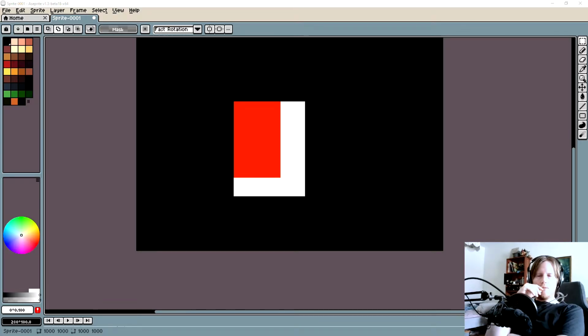Yeah, I think the way it has to work, more or less, is that in the component, we create a mask, and that mask will be a texture plus a 2D position.